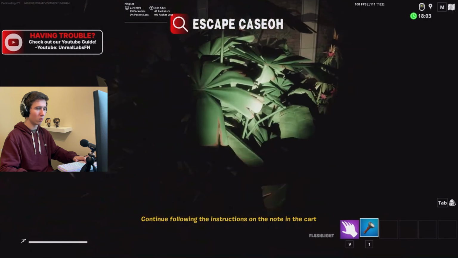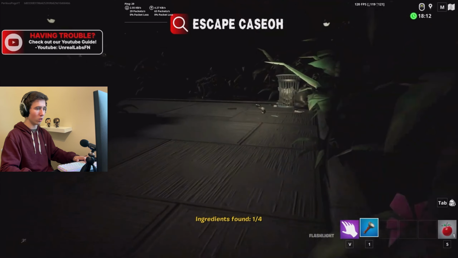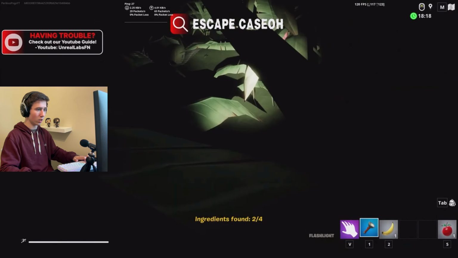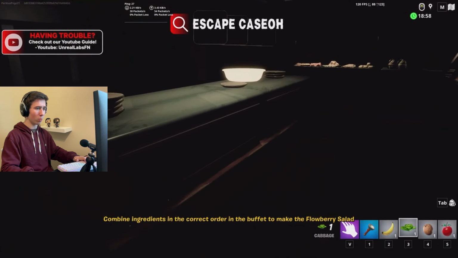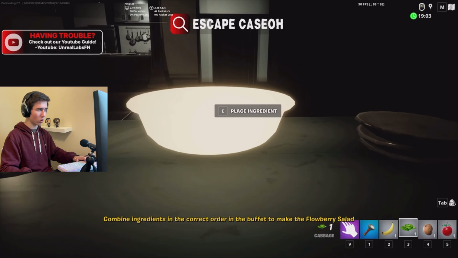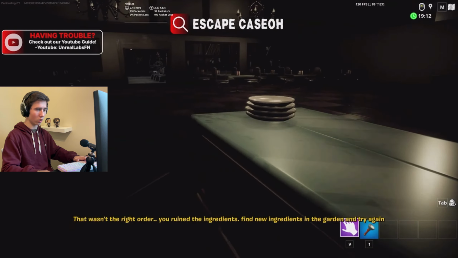Okay, A. My gosh. And there's one over here. The banana. And then there's one over here somewhere. And one over here. Can we just go through the door? Oh, and the bowl, probably. Yeah, okay. Correct order, I guess banana, cabbage. That wasn't the right order. You ruined the ingredients. Find new ingredients in the garden and try again.